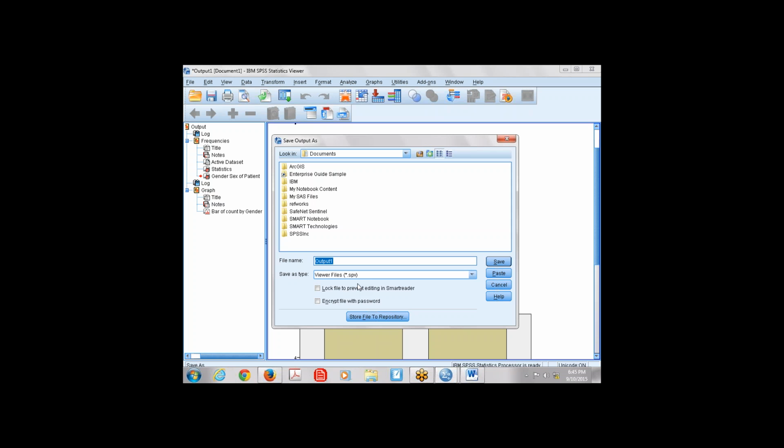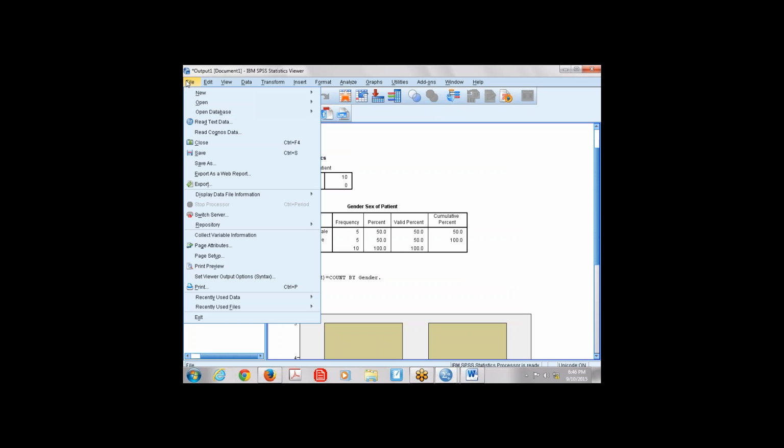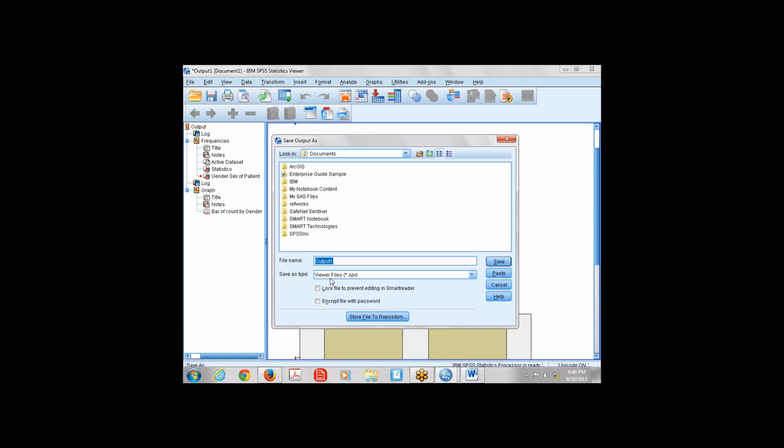If you save only the data window, you won't have the output file anymore, and you'll lose all those graphs and pictures that you've produced. Another thing you can do, if you want to preserve them, is go up to File, say Save As, and choose to save it as a rich text file.